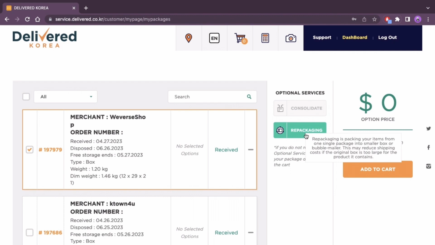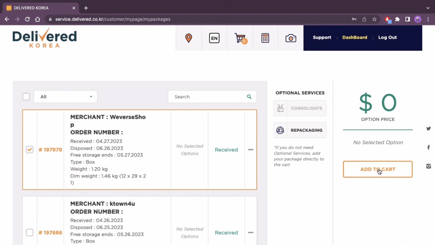which basically, if you have a very small item in a very big box, you know how Weavers is, you can apply for repackaging. They'll put it in a reasonable sized box so you don't have to pay for as much shipping, because volumes count when it comes to shipping, and then you can just add that to cart again. Oh, and I don't know if I've shown, but the cart is up there for everything else.